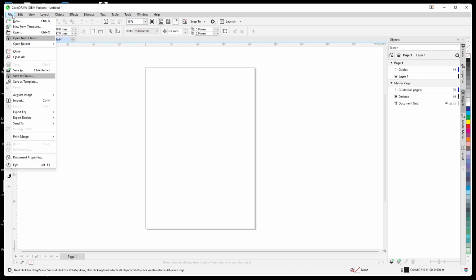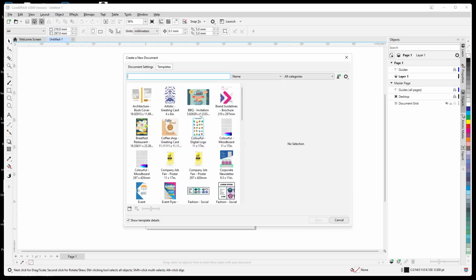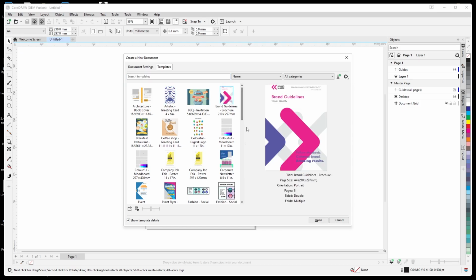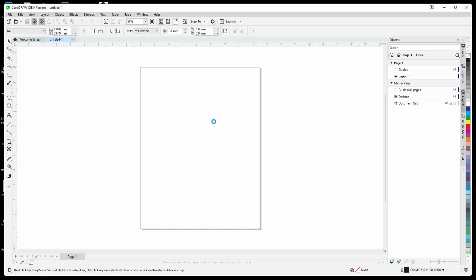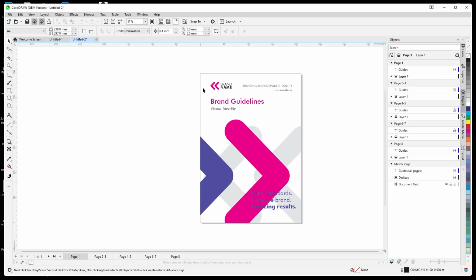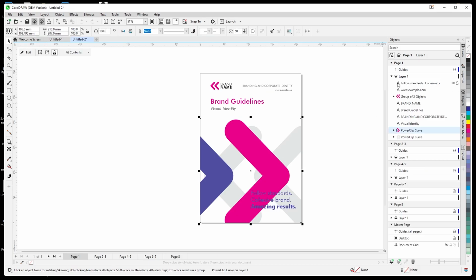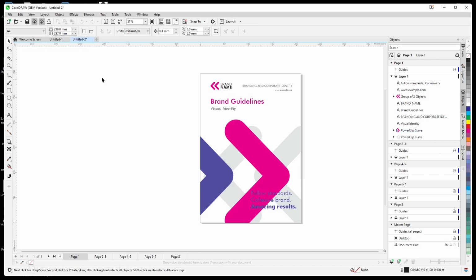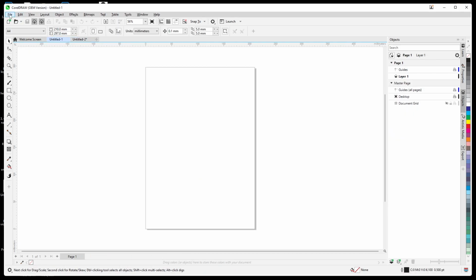So generally, the file menu is to create a new file, right? So Control N. Otherwise you can take from New from Template. These are the templates. You can click here, any ready-made template is there. This will open, and you can make some modifications. They are all arranged layer wise and page wise. Sometimes you can use those.